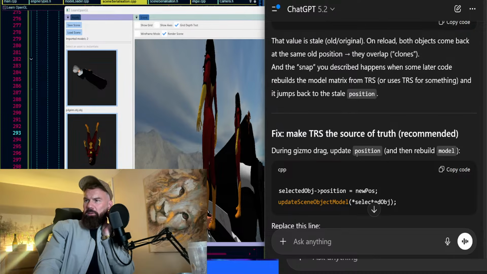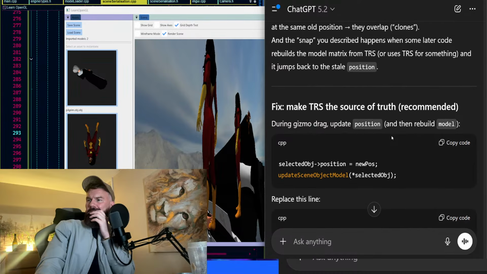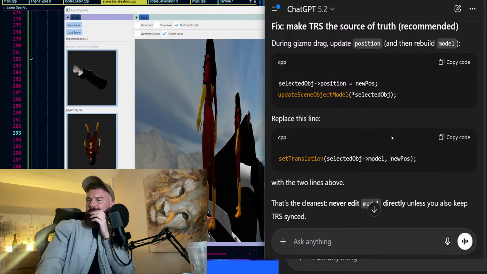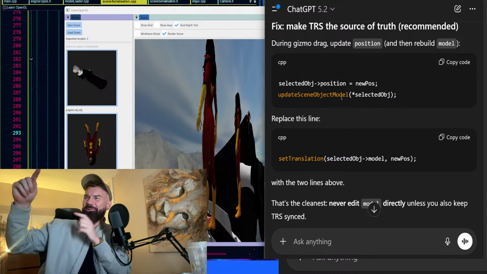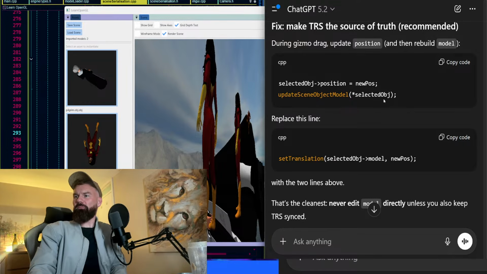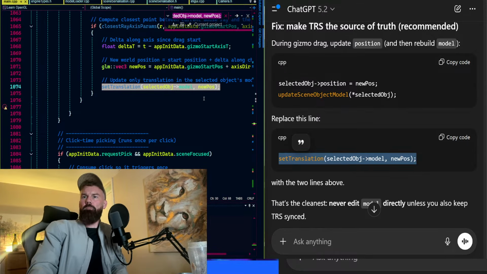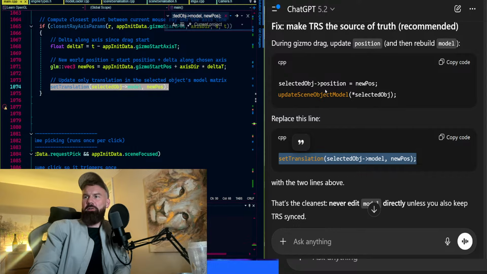During gizmo drag, as we did, update position and then rebuild model. Replace that line with the lines above. Why are those two not the other way around? Okay. Update only translation and the selected.